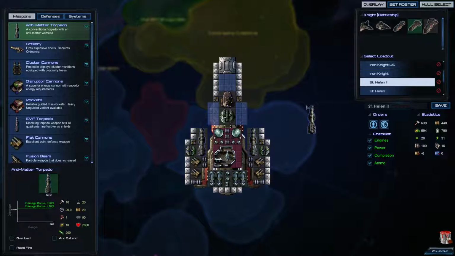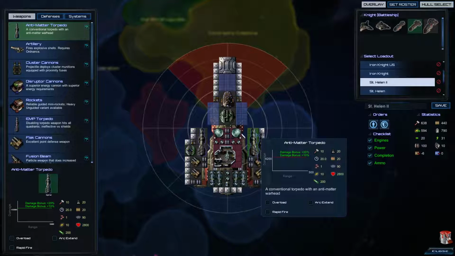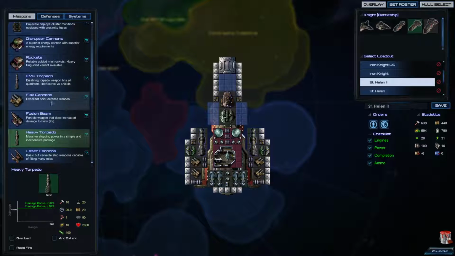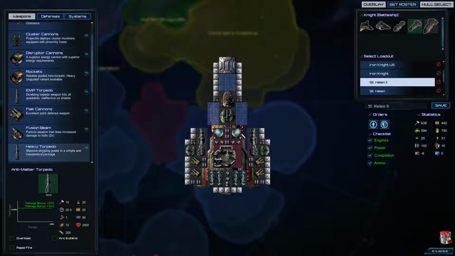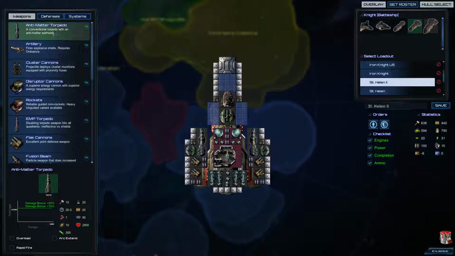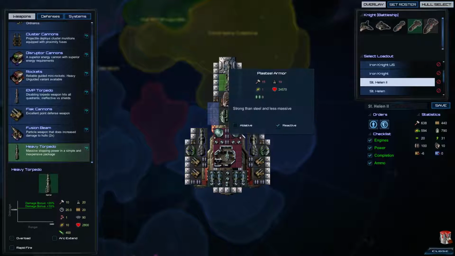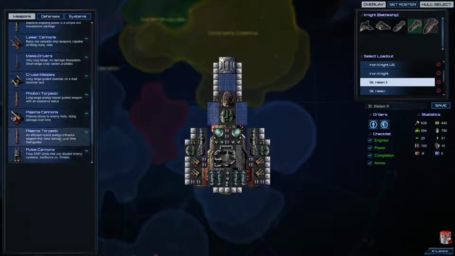We could go with antimatter torp. Battleships. If we did that, I wonder what the difference between a heavy torpedo and an antimatter torpedo is. They're the same length. I wish I knew what the difference was. Is there a difference? I'm not sure.